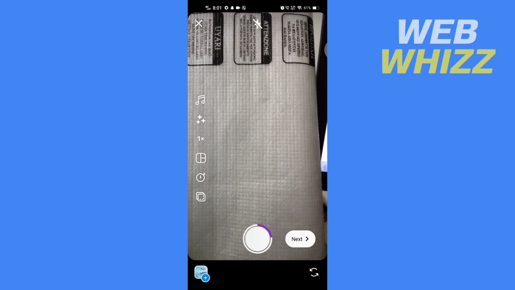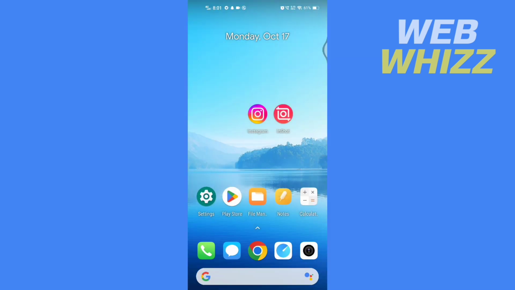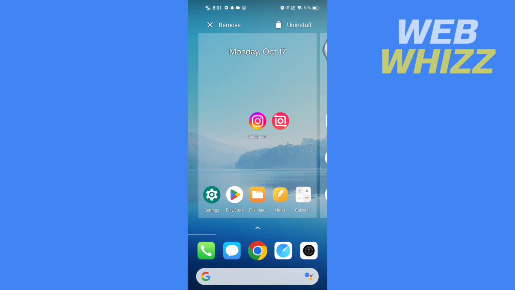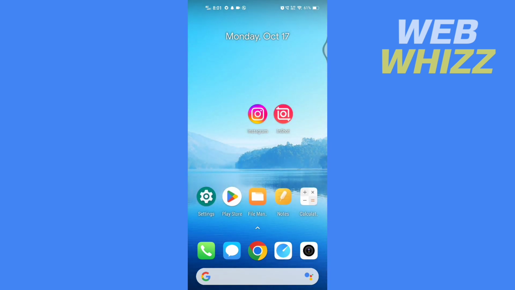So now to reverse a video, what you can do is that before uploading the video to Instagram, you can reverse it by using a video editor. So you can download a video editor like this. This video editor is, in short, you can download it from Play Store or App Store.